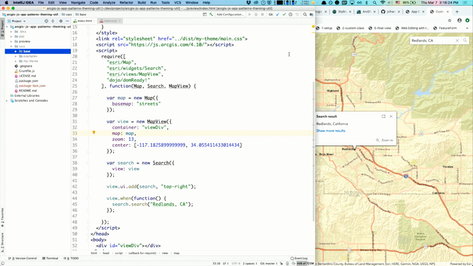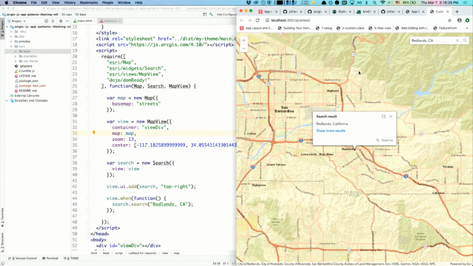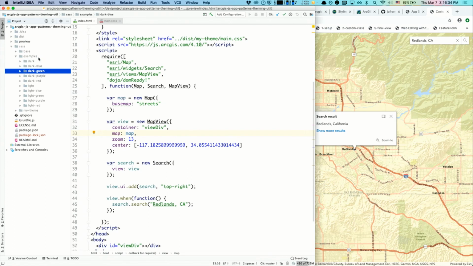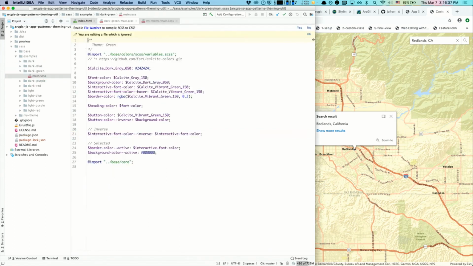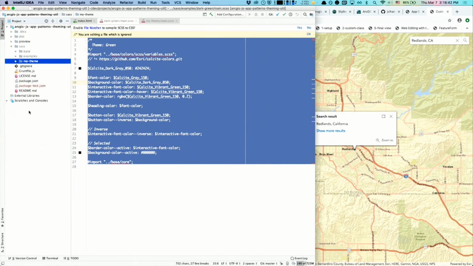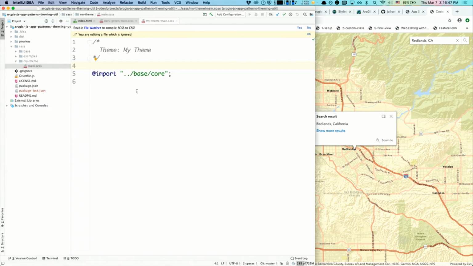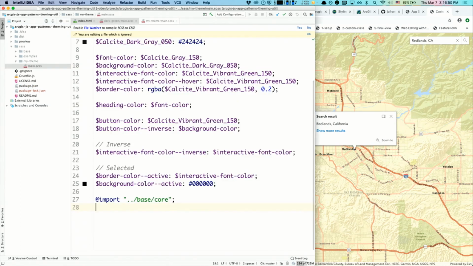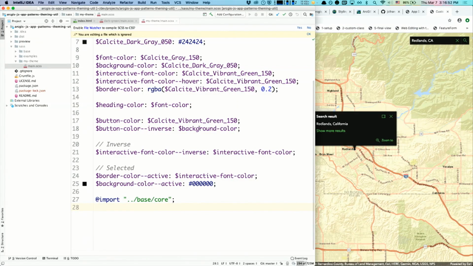So right now in the preview page we have the default out of the box white theme, right? So just as a quick example, if I bring in the dark green options into another directory that gets created by this utility, under my theme you get a main Sass file, and as soon as you start customizing this, the utility is going to watch for any changes on this file, and then it's going to compile and relaunch the preview page.